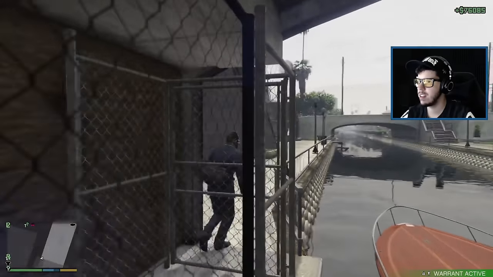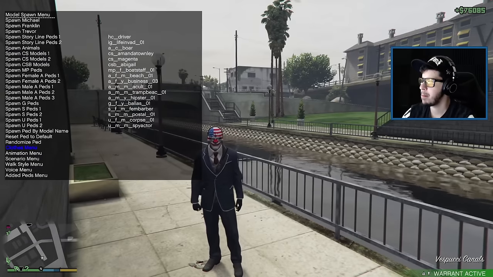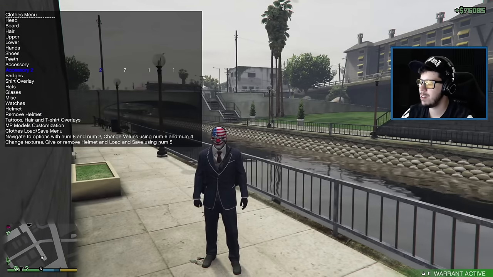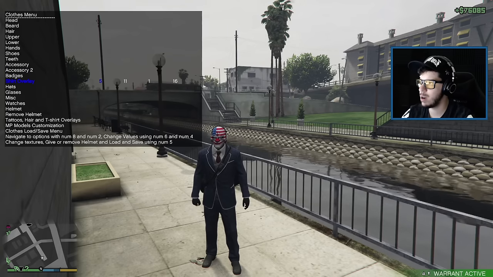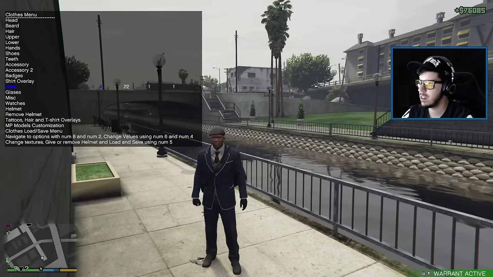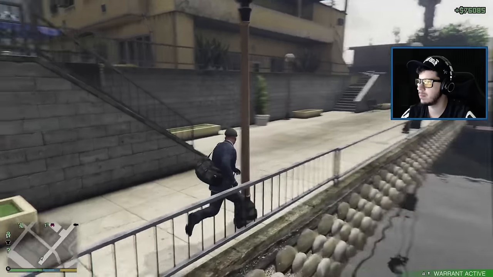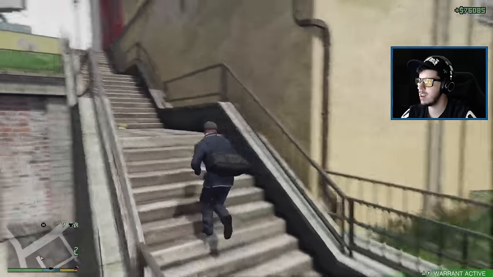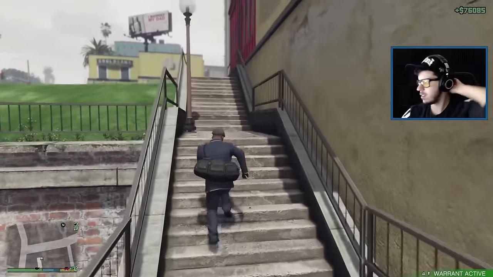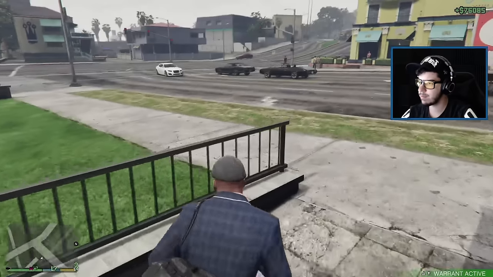Alrighty. Now, this is kind of risky. We gotta take off our mask. I don't think there's one in Maze Bank. Is there? If there's one in Maze Bank, I'll go, but I don't think there is. I'm gonna go with this. Let's just get somewhere safe so that I can find out where it is. Pacific Standard, we can't do. We gotta do the Fleeca Banks.